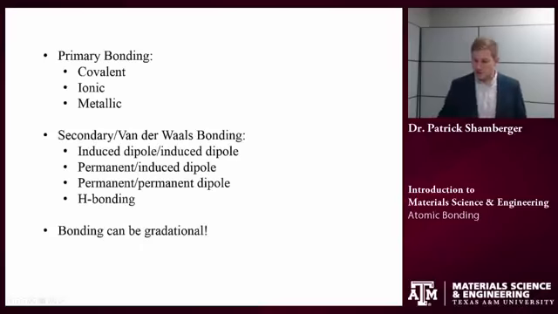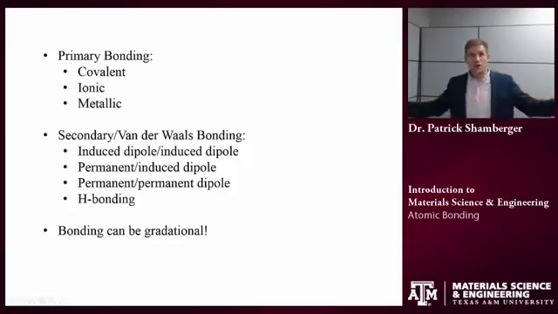Okay, so as a review, there are a few different kinds of primary bonds. Covalent, these tend to be between materials that have very small differences in electronegativity, but can lead to closed atomic shells. Ionic, materials that have large differences in electronegativity, so they actually give up or accept electrons and become positively or negatively charged ions. And metallic bonding, so these are materials that have incomplete shells. They can't fill the shells, but they still achieve a lower energy state by delocalizing those electrons throughout the solid.